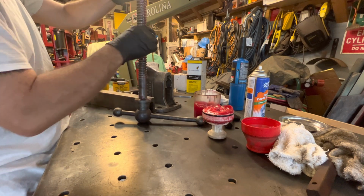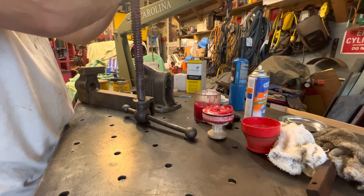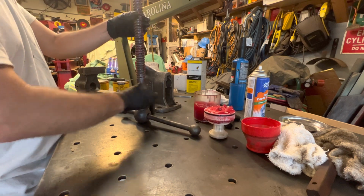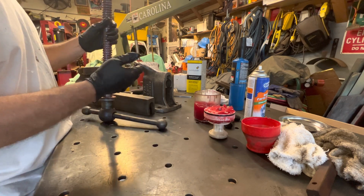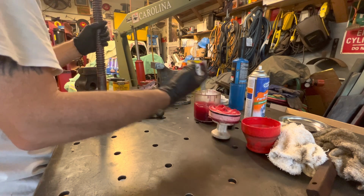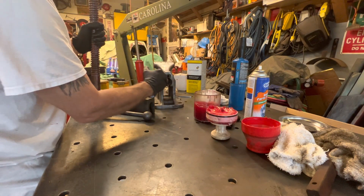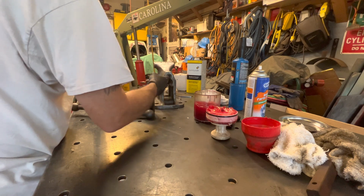In fact, I can go ahead and this can go on like that. Okay, now the secret is to get the grease on there, but not get grease on everything else. So I'm going to take just a little bit, kind of grease up in here, because remember, we're going to be putting that nut sleeve back in there, and I want that sleeve to go in there nice. So just a thin layer.